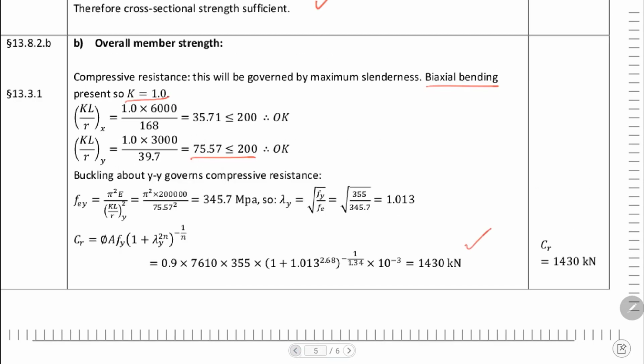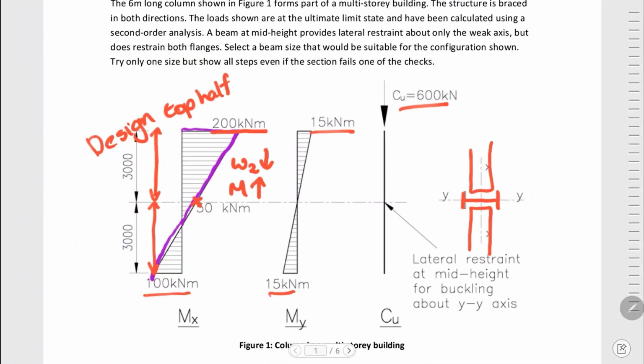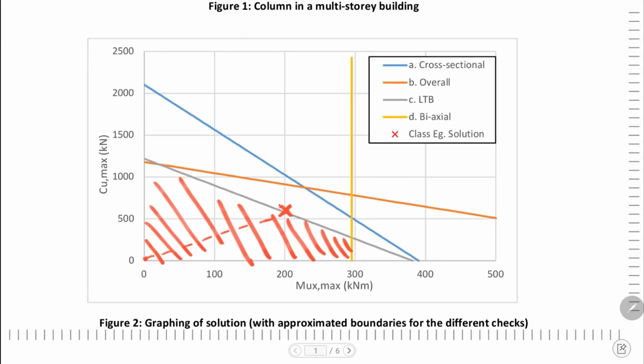So that's taken us through the design of this beam. We have all our loading, all our effects, and we checked, remember, cross-sectional strength and the other two checks, and then finally the biaxial check. You'd even do the biaxial check if you've got uniaxial bending, run through it all and check it passes. I'd already given you the results showing that it fell just outside of the feasible zone, but we saw that to be true with all the calcs, and you can see as shown here the lateral torsional buckling governs, it's quite a bit away, then the cross-sectional and overall next, and then biaxial much further down.